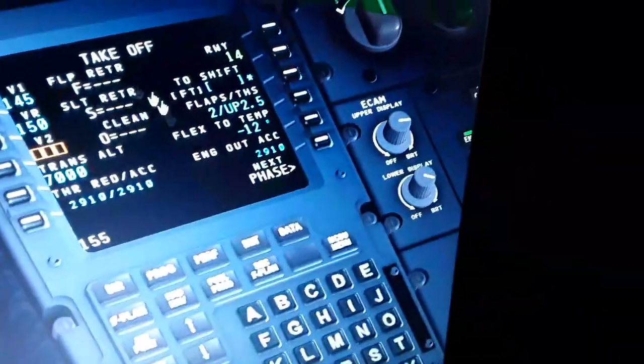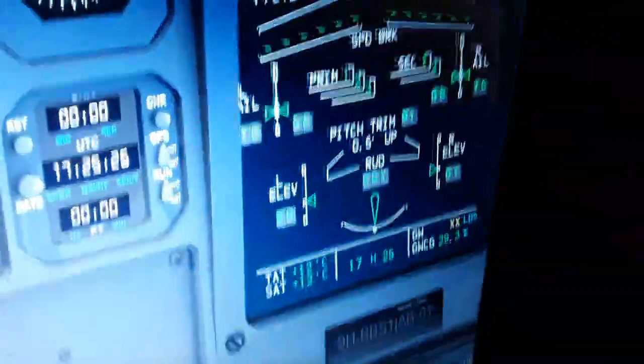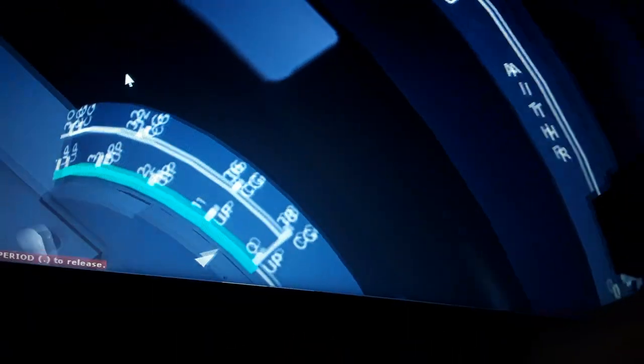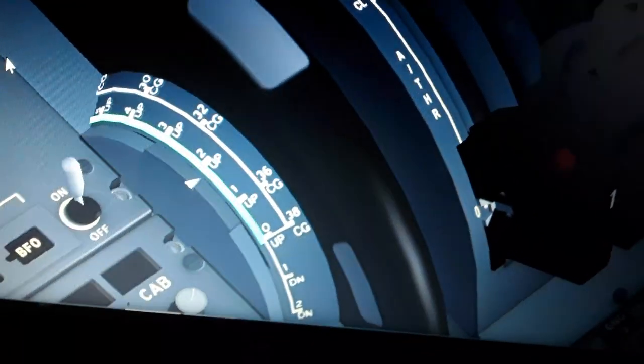We have 34 minutes remaining, so we only use this to balance the aircraft. So we have the flight controls here. You can see the THS position is 0. It agrees with the trim wheel position, 0.5 up. So we'll trim it up a little bit. Hope you can see the trim wheel. I trim up using this, we'll trim it up like that, 2.5 degrees up.